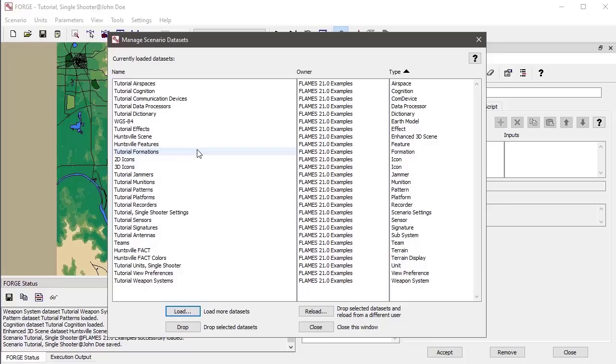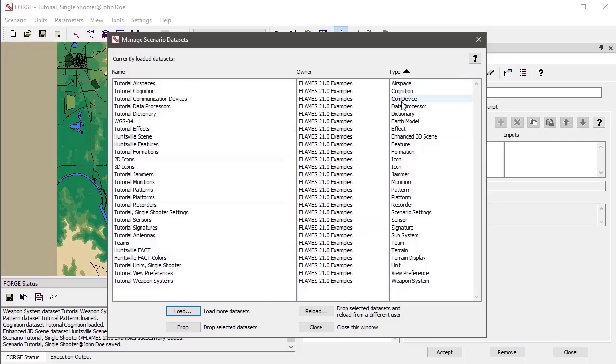In fact, they are identical except for the fact that they have a different scenario data set that lists the data set. These are all the same data sets. It's very, very common for data sets to be shared among multiple scenarios. In fact, data sets in the Flames database are scenario independent. They don't have a scenario affiliation. It's the scenario data set that includes them in a particular scenario.